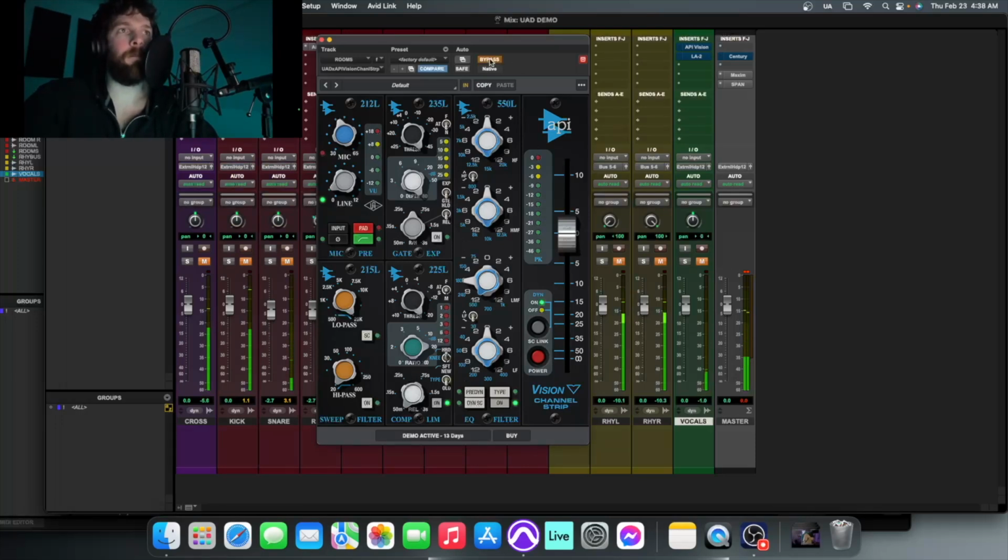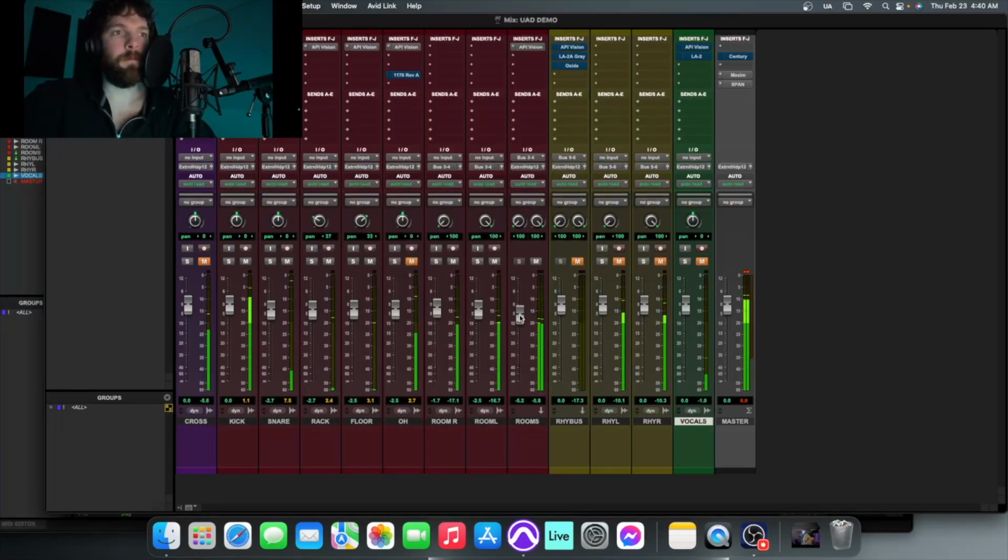Bypass it. Nice. Now we'll run a bypass. Nice. Here's the API channel strip.